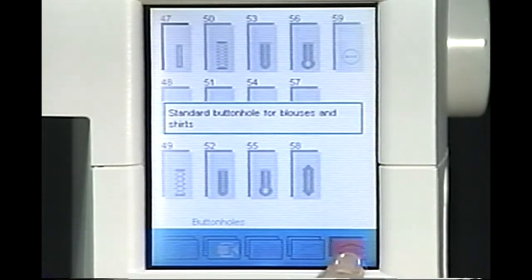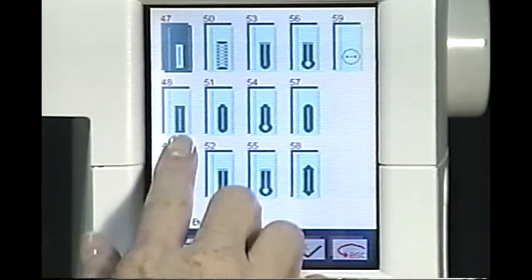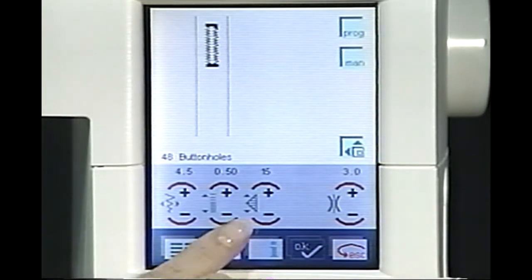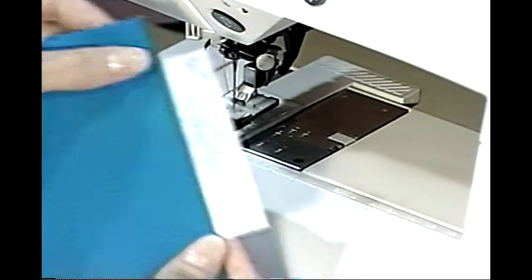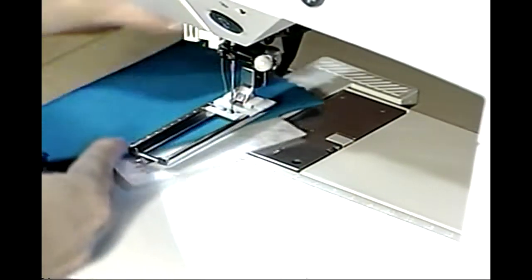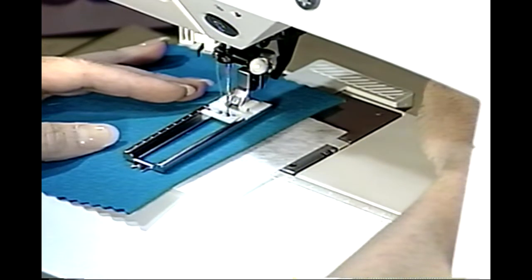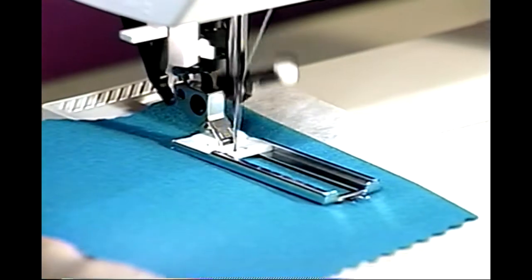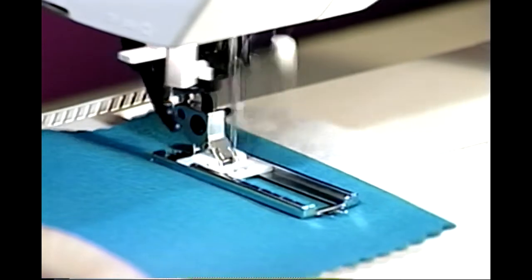Touch Escape. To select your buttonhole, touch the Creative Assistant Exit icon, then select Buttonhole 48. To adjust your buttonhole, simply touch the plus or minus length, density, and width icons. Place a small piece of Tearaway Stabilizer under the area to stabilize your buttonhole. Slide the buttonhole foot fully towards you. Slide the Sensormatic in until it almost touches the back of the machine. Sew. Your Pfaff Creative 2140 and the Sensormatic Guide sews precise, beautiful buttonholes on any fabric weight or type. Perfect every time.